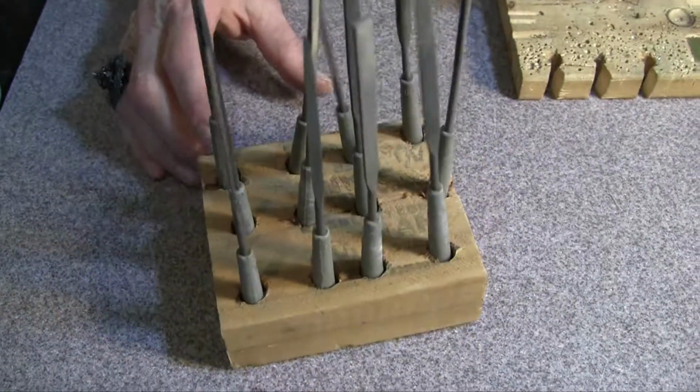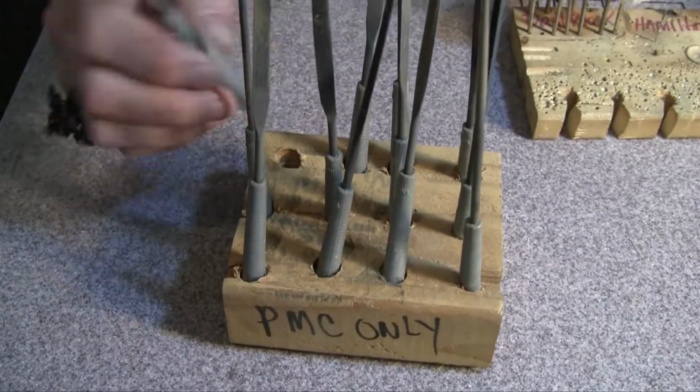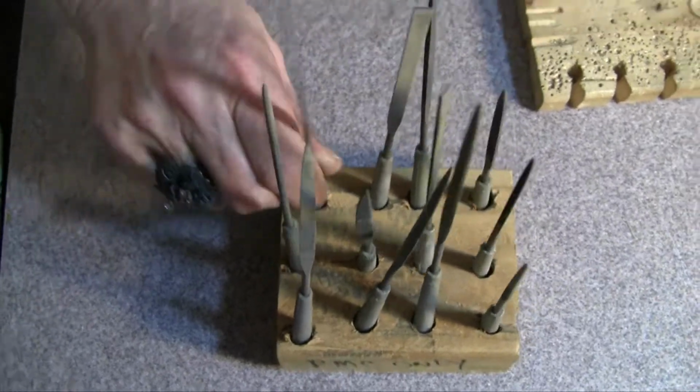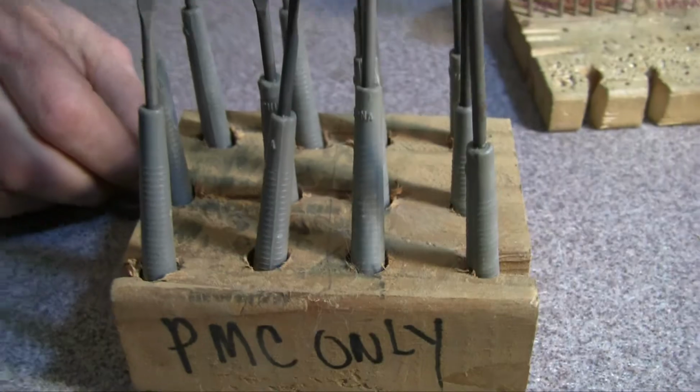Last thing I'm going to show you today that you can do with a block of wood is a file holder. I just found a drill bit size that fit the end of the file and drilled it in. They're not pretty, but they really work, and I use them all the time.